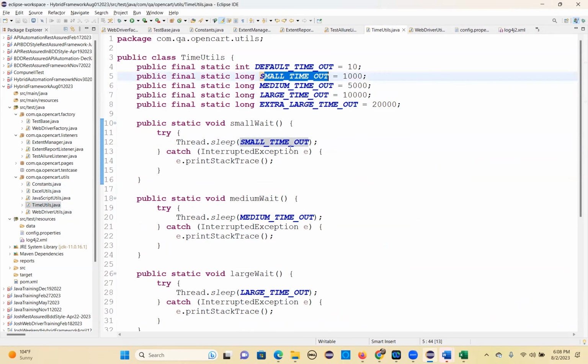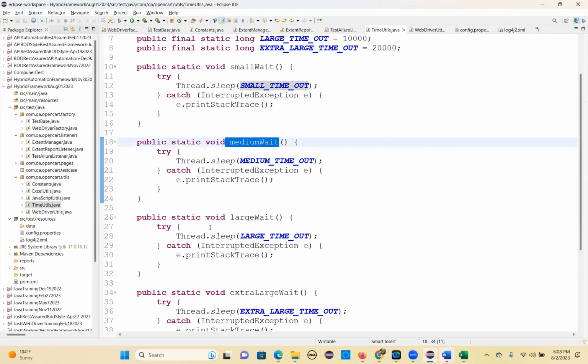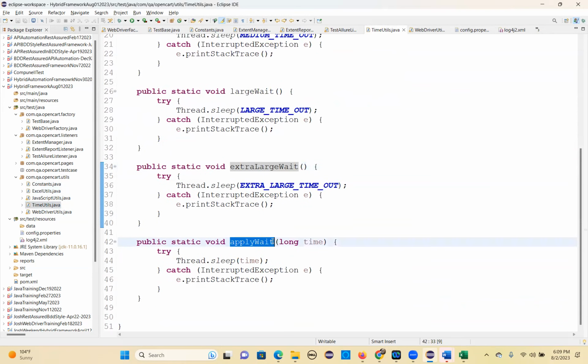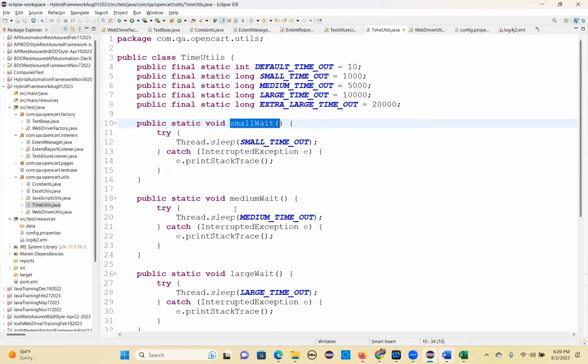Constant, medium wait, large wait, extra large wait, apply wait. So you can give your own time, how much you want. This is all of the time utils. You can just call these methods, that's it. Okay, so that's all about this. Let's come back; we'll discuss Excel utils, JavaScript utils, and WebDriver utils.